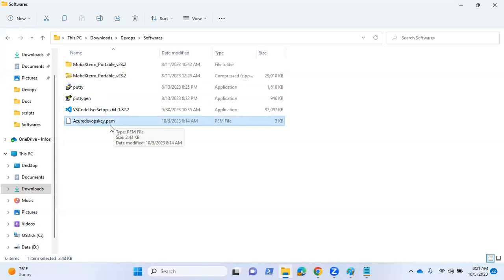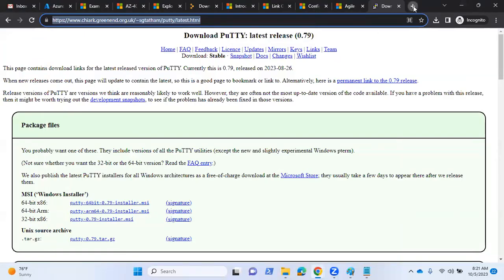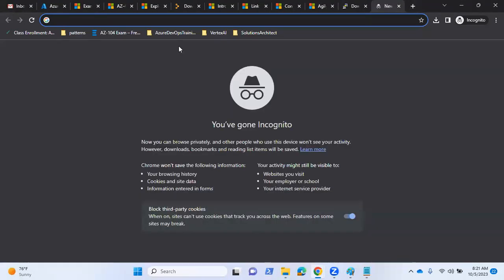You won't be able to access this using a PEM private key. You have to create a PPK out of that. For creating that, you have to download one more software called PuTTYgen, the PuTTY generator.